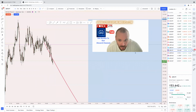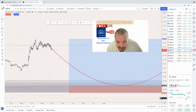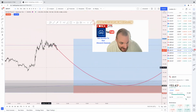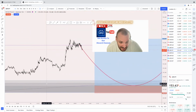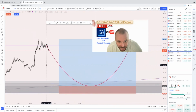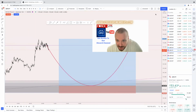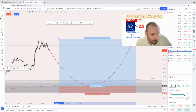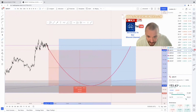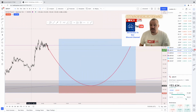The GBP JPY, again, we spoke on this and what I was anticipating. We spoke about these nested areas being the 1 hour, the 15 minutes, and then even down to a 5-minute candle entry. Again, we're waiting for the flag to come down and push back up to give us a risk to reward of 1 to 6.3. This might take a day or two to happen. There's nothing wrong with setting these up, to be fair, with 84 pips to move in.